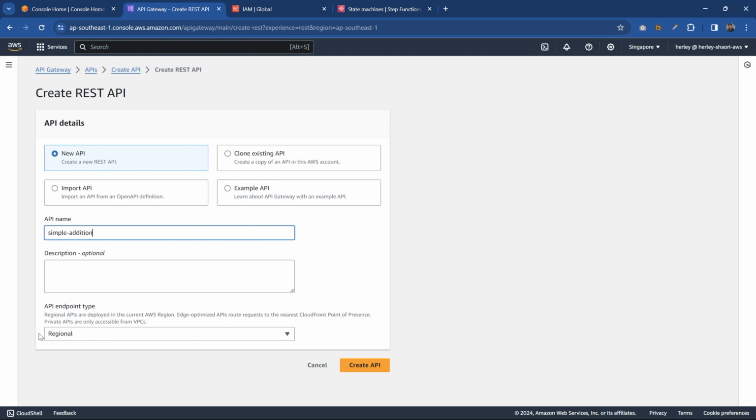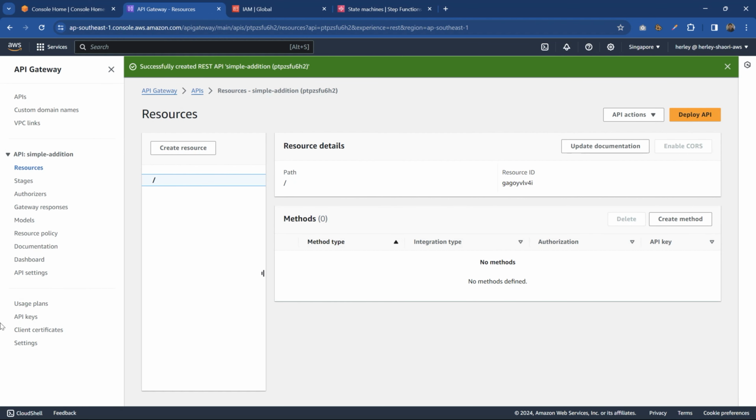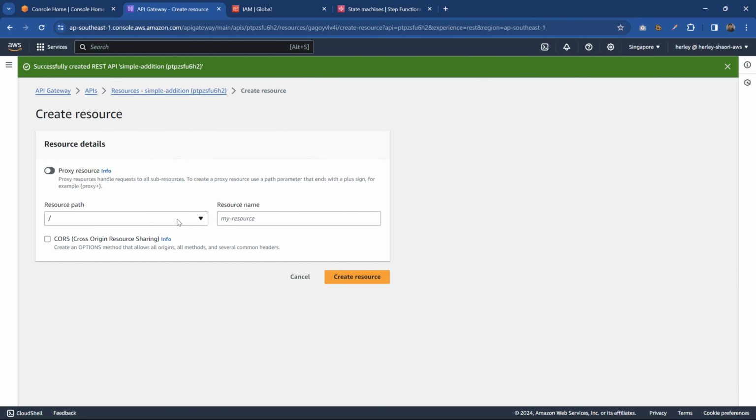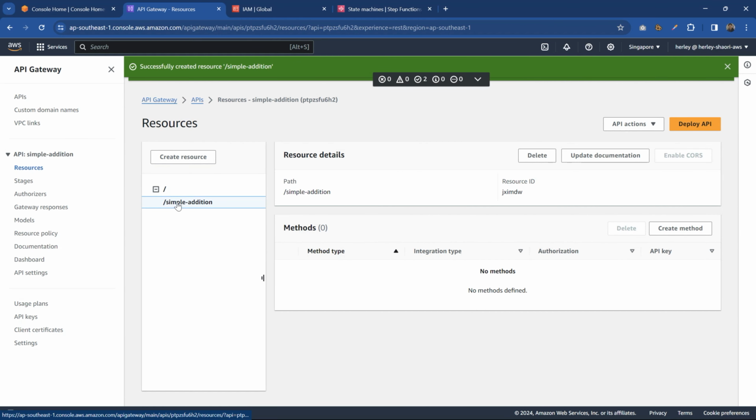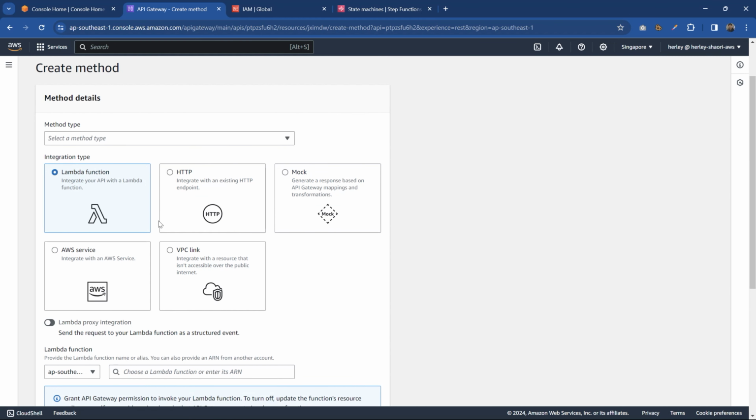API endpoint type regional, then create API. Okay, it's created. Let's create some resource in here. So we'll create a simple addition resource, create resource, then we can create method.